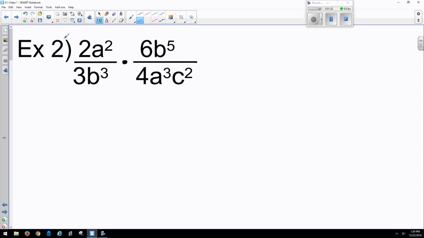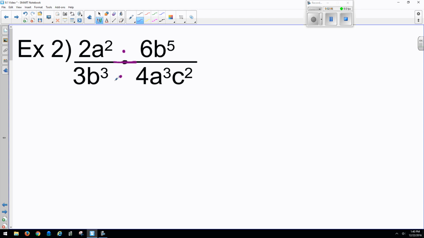Now, one rule that you may or may not remember with fractions is if you multiply fractions, so that's what rational expressions are, it's just a fraction. So if you multiply 2 rational expressions together, you would multiply the numerators and multiply the denominators. And so really, if I'm multiplying this, I can just extend this, and it's this times this and this times this. So we can go ahead and just divide out common factors because it's all multiplication, and because in this particular example it's just one term that we're multiplying by one term.